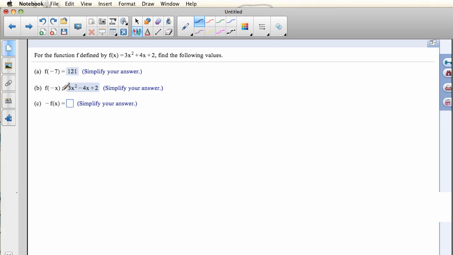So in this problem, it's asking for negative of f of x. So it's not asking us to do anything to the f of x part. F of x is just literally this piece. All it's doing is putting a minus sign in front. But again, I don't put parentheses on the f of x normally because it doesn't really need them. But if I'm going to replace the f of x with something more complicated, like this guy, then when I make that substitution, I want to use parentheses. So the minus sign is going to stay the minus sign. But now instead of f of x, I'm going to write all this stuff, but I'm going to write it in parentheses.